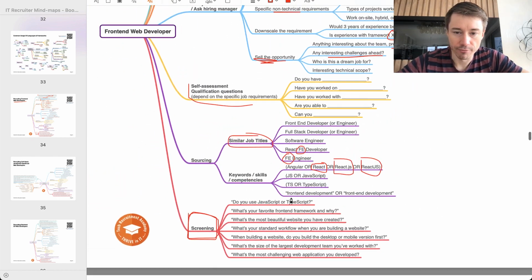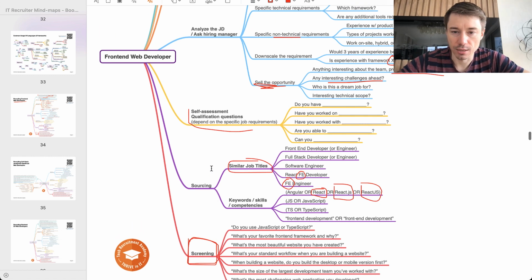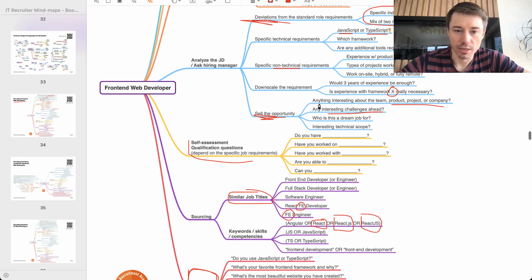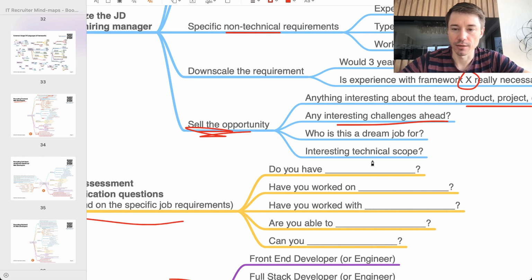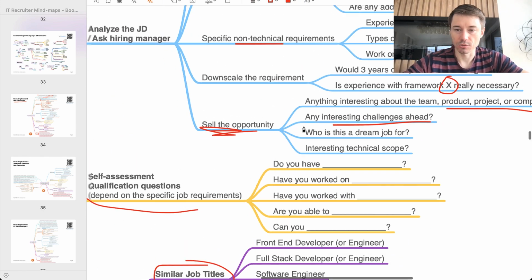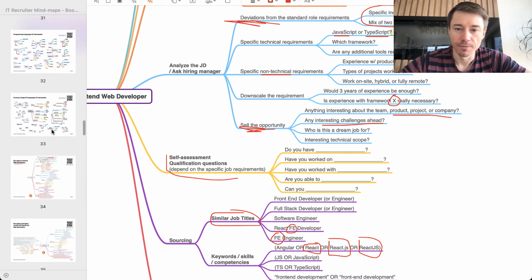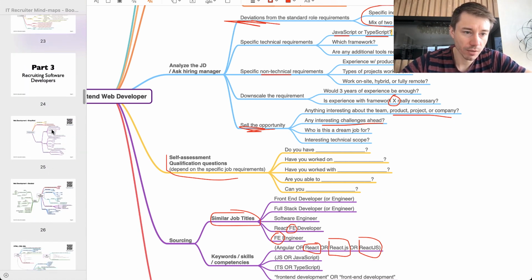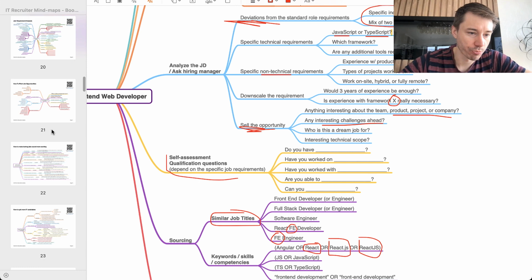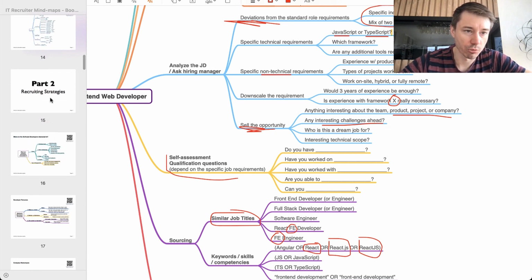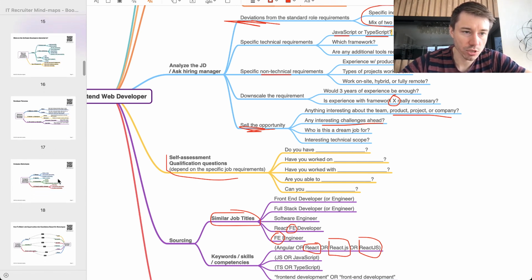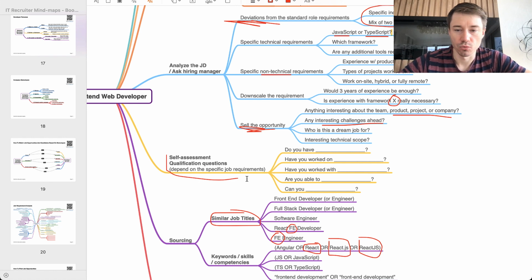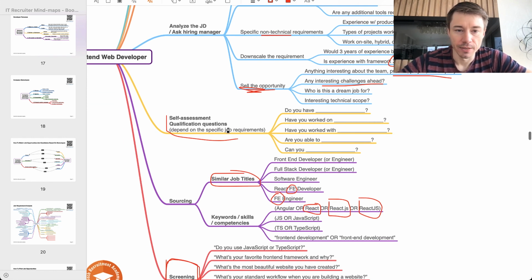Okay, so with this, you have a few ideas on how to start recruiting front-end web developers. Obviously, there is more to it, for example, regarding the pitch to the candidate, so how to pitch the opportunity. There is also another mind map. I don't recall off the top of my head on which page it is, but it will be somewhere in the recruiting strategies part, so you can also explore that one.